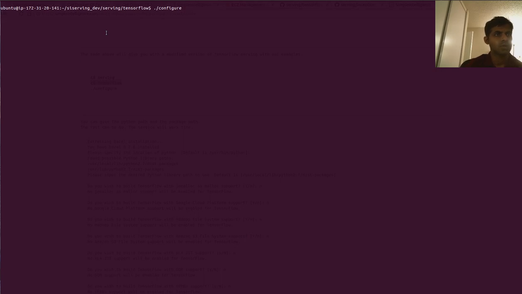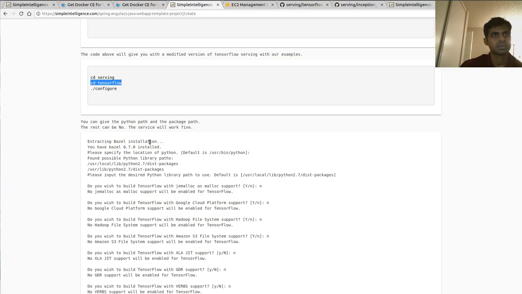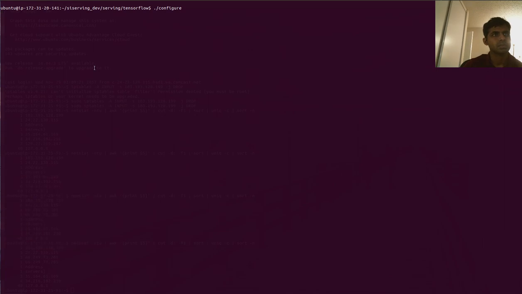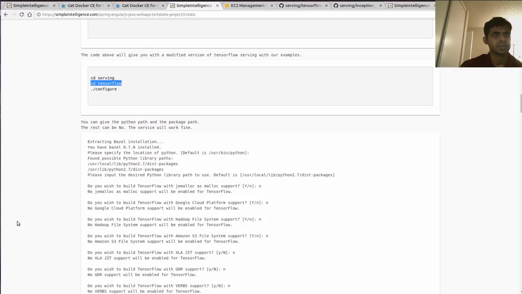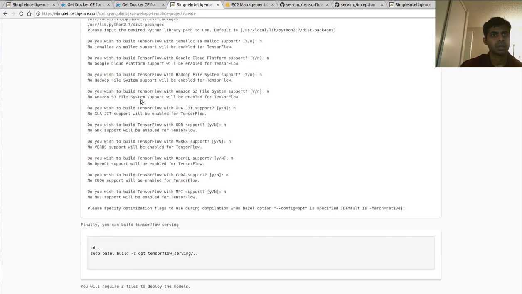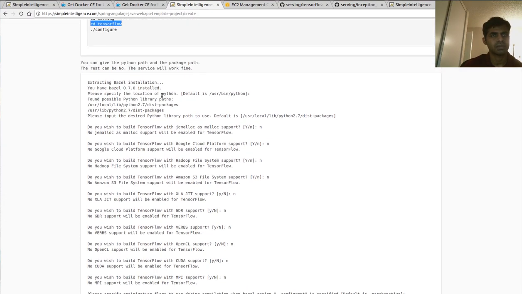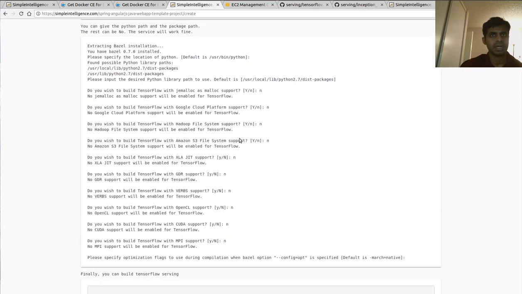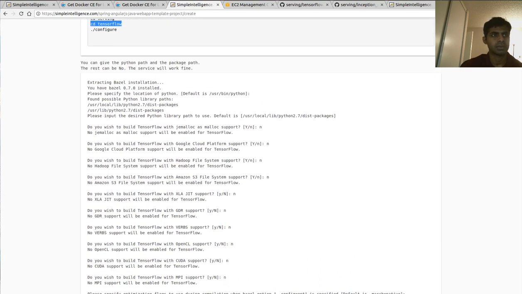So this would open the configuration window. It would take a while to get installed and everything. So let's see. Once that configuration window starts, you can configure the Python path and set different libraries and everything.